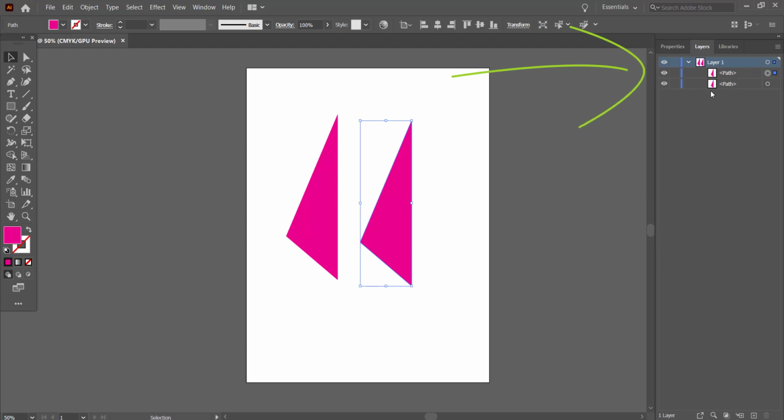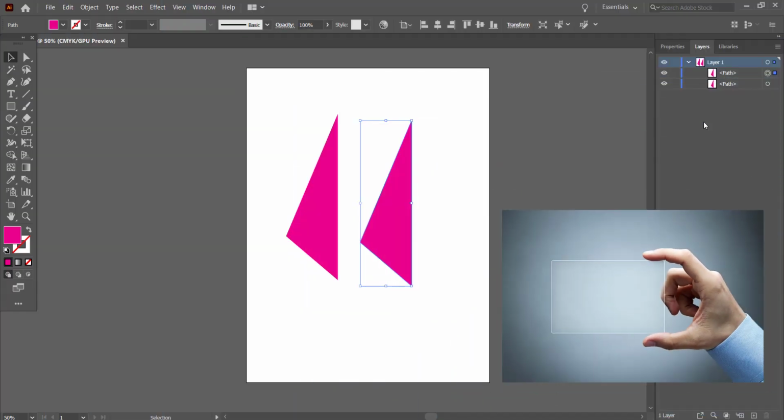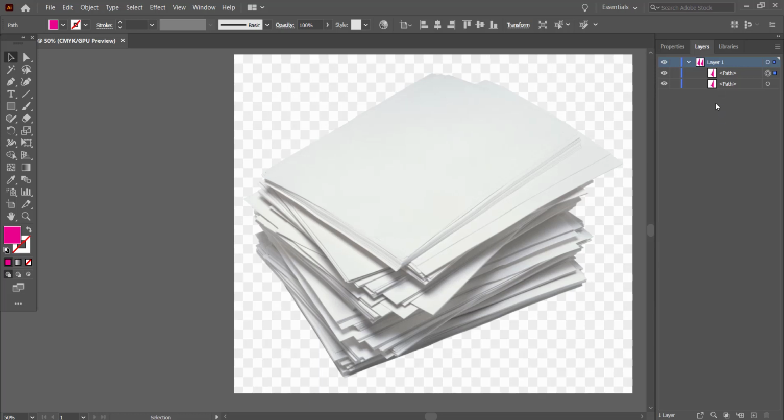So remember that a layer is an object, and you kind of have to think about it as it's on a clear or transparent sheet of paper. So it's something that you can arrange on top of each other. And that's basically what the Layers panel is. It's a stack of papers. And whatever's on top is on top, and whatever's on bottom is on bottom.